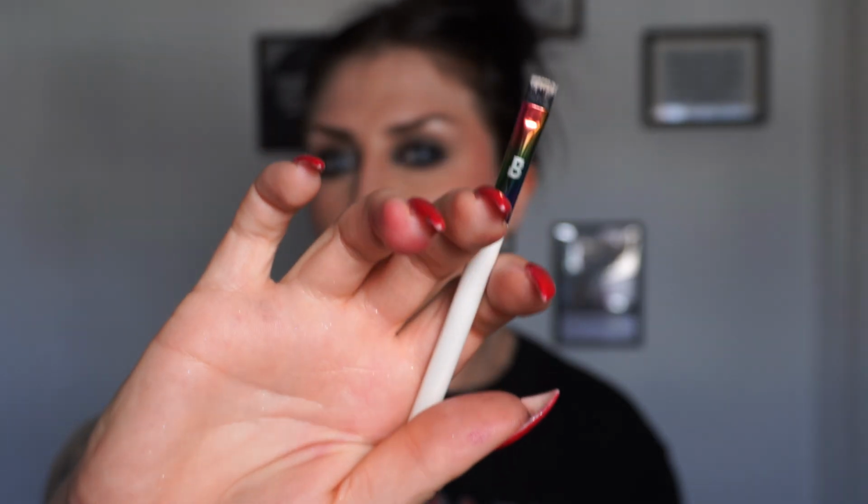So the final tip that I have, which is something that I always do when I do my own makeup or when I do makeup on clients as well, is to clean up the lip line with a bit of skin tone concealer or your foundation, whatever is closest to your skin tone. If you use a brighter concealer, avoid using that because you don't want to end up with a ring around your mouth. I'm going to take this really small brush, it's from Beauty Bay, and I'm just going to take a little bit of concealer on the brush, get any excess off the back of my hand because you don't want loads and loads of product.